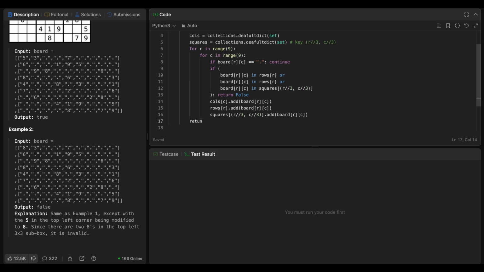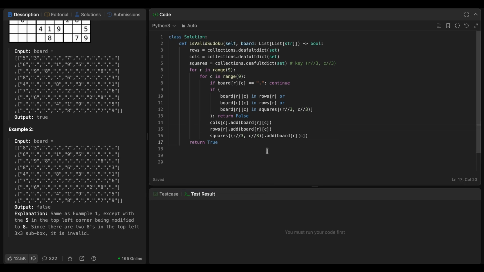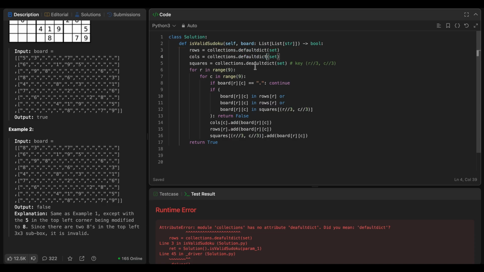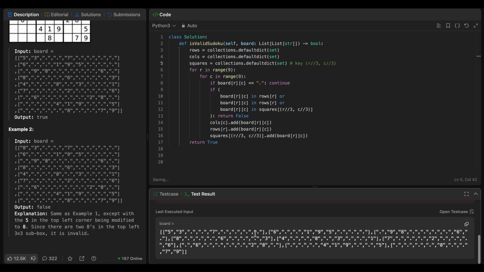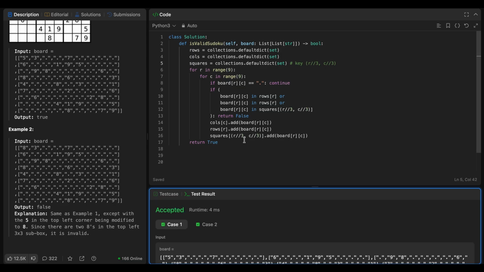If you ever reach this point, that means we have found a valid board. And if I have not made any typo, then this should pass. Okay, so I have made a typo. Let me fix this quickly. Perfect. And now let's try to submit it.